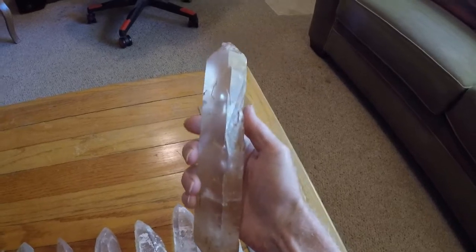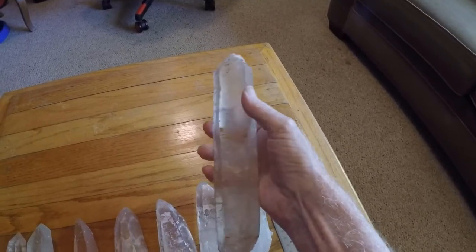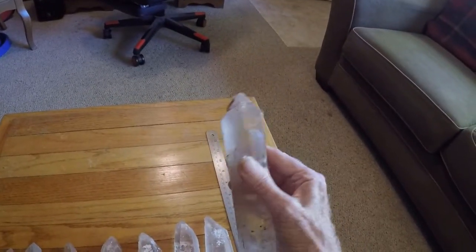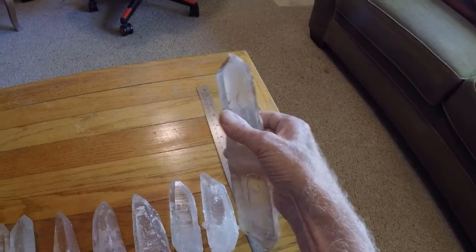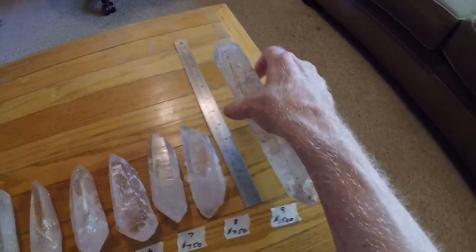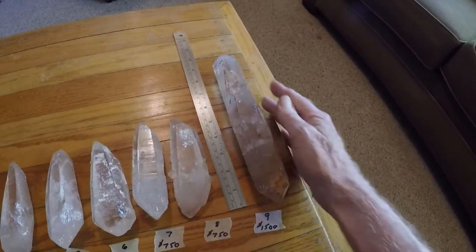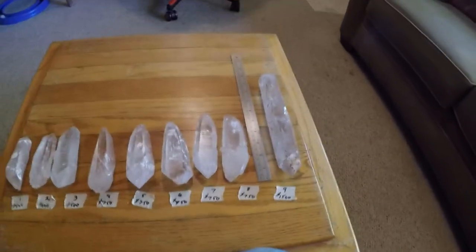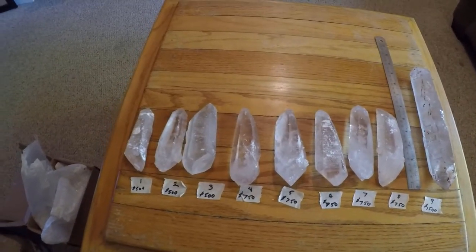And then this giant one — wow, this is really impressive. It weighs probably a couple of pounds, maybe more. The big one is nine and three quarters inches long and that will be $1,500. I'll have to stick it on my postal scale and see what it weighs. It needs to be cleaned up a bit — I think I can get some of the dirt off of it. The energetic of this crystal is just absolutely amazing. It will take a large obsidian sphere to accommodate that one. So those are the new crystals and the new protectors that will be available.